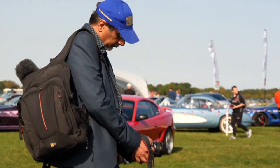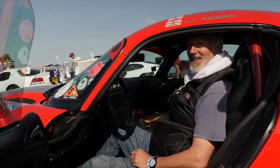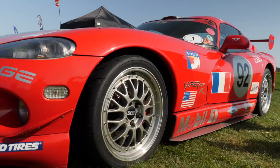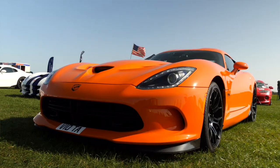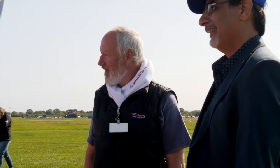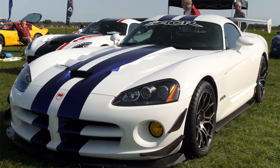Shazad is also a little afraid of Vipers, especially the mad ones with V10 engines, but he loves them. He's with Mark Kidman, UK president of the Dodge Viper Owners Association. Today they've got the most Vipers seen at a UK Viper Club event in 15 years — all together at one point. The club has only 20 members, five of whom are European, meaning roughly 75% of the club are here today.